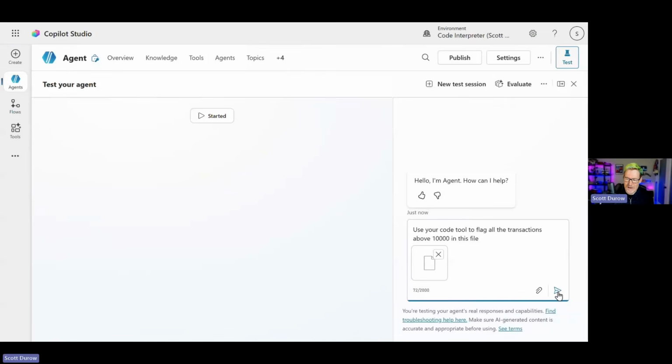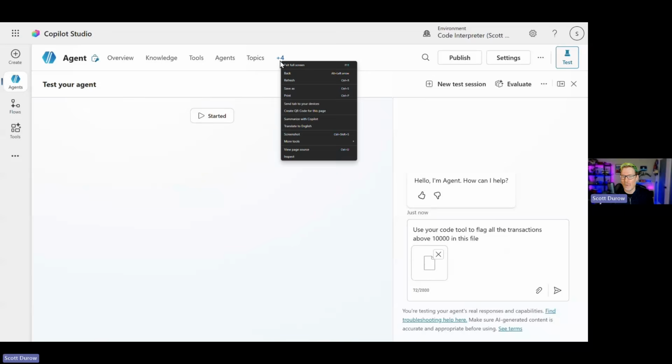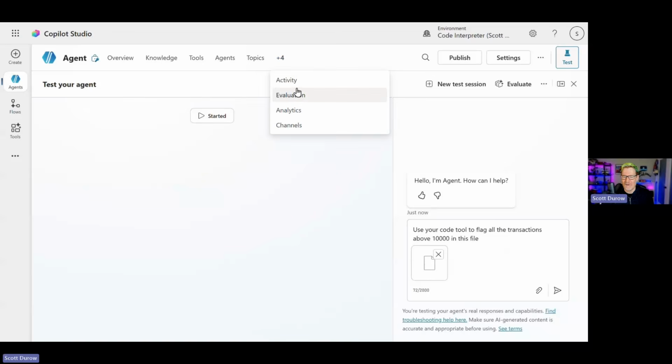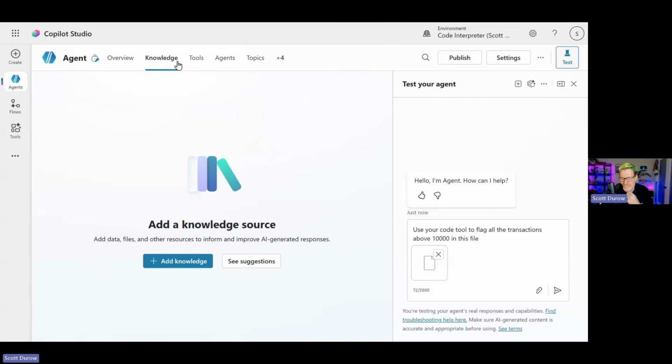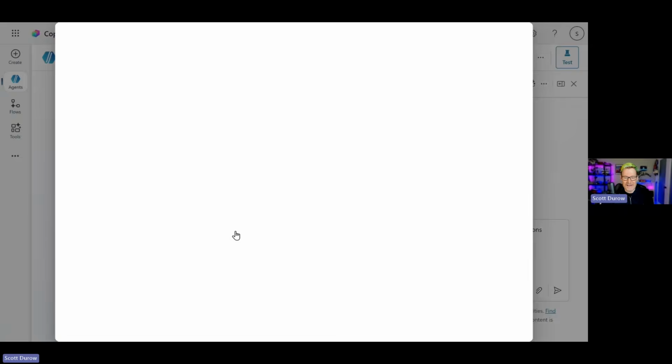Then let's say I also wanted to have the ability to flag any transactions against data in Dataverse, for example, so we can audit it and match it against some accounts. So I can add in knowledge here.